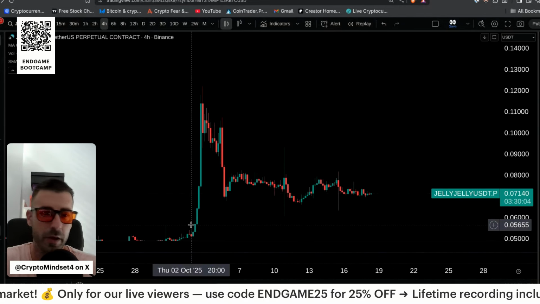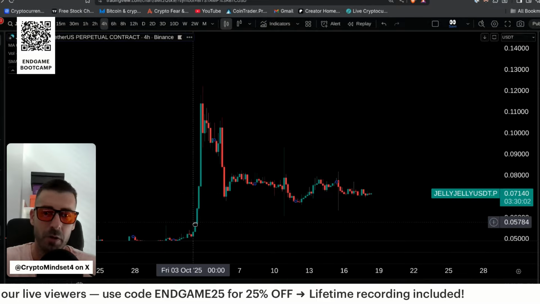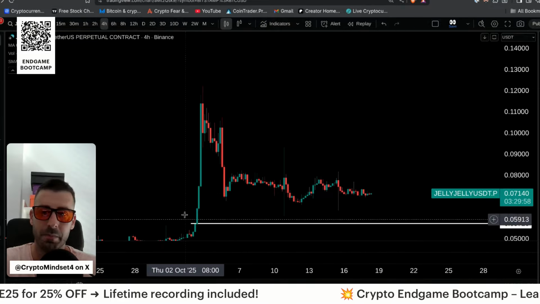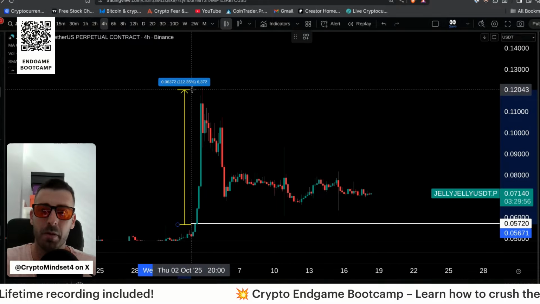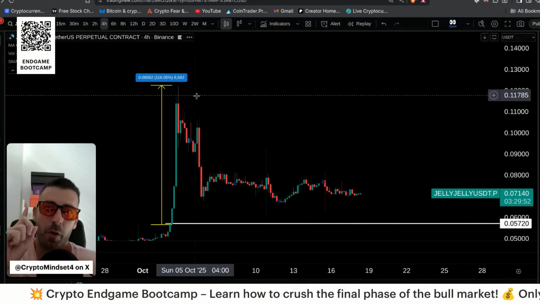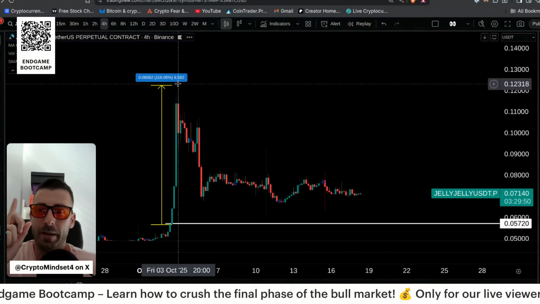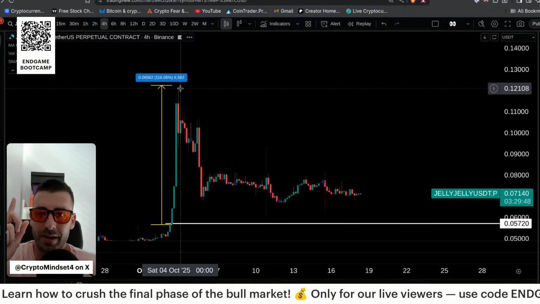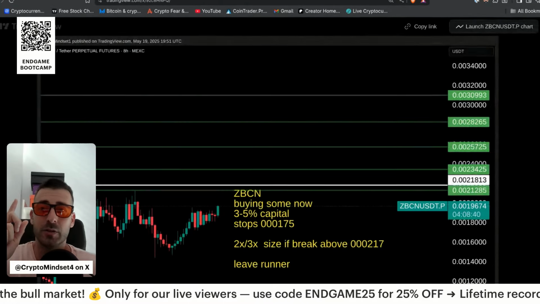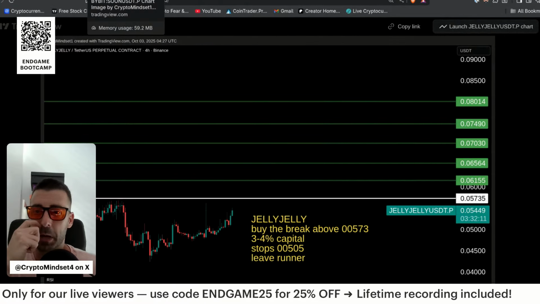That was here, 573. Bam. We nailed it here. We bought a breakout here. You can see that pump. That was an insane pump. Closed it pretty much on a double in like 1 day. That was our first double of October. Happened on the, when was it? Like the 4th of October, 3rd of October, we took that trade. Then we had Soon. Where is the Soon trade?